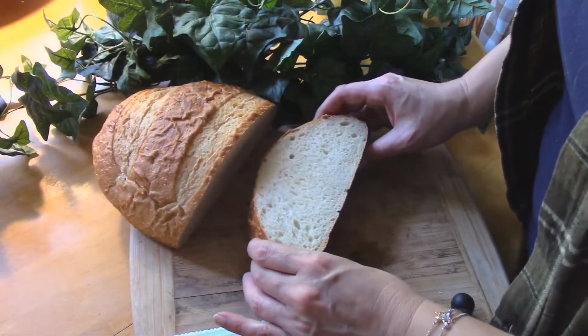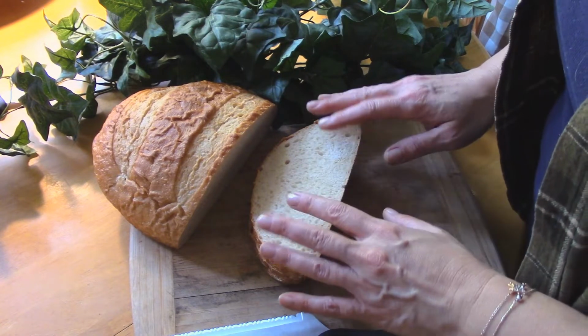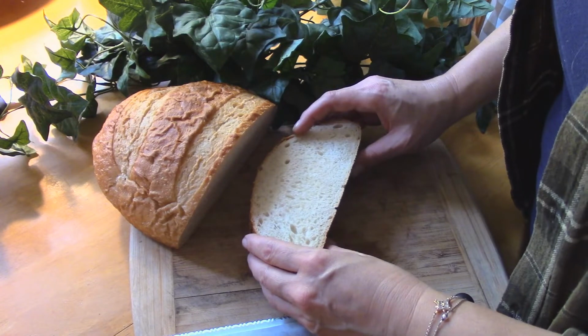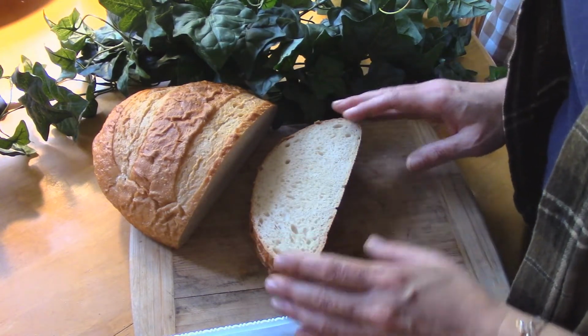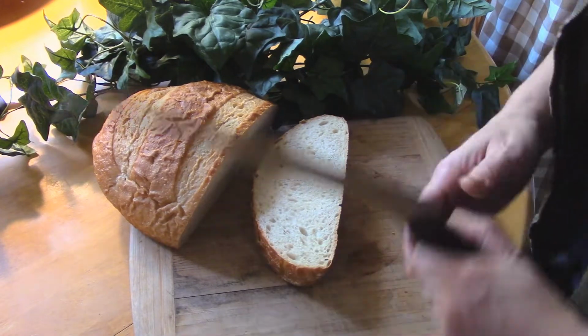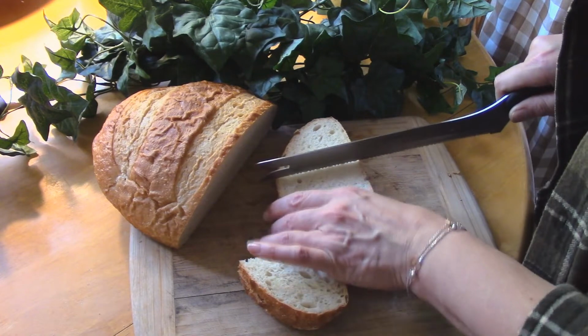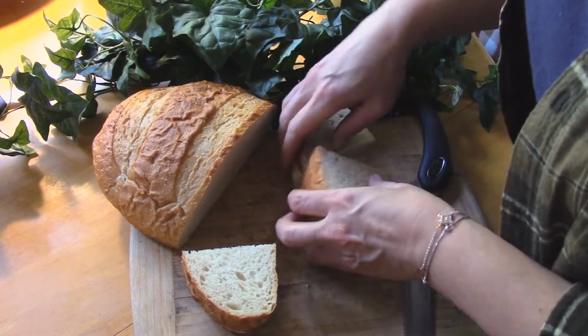Making egg salad sandwiches can be kind of messy business because you can put the filling inside and then cut the bread to the size that you want, and the filling tends to squish out the sides. So I've really discovered the best way to do this is just to cut the bread into the size that you want and then fill them.